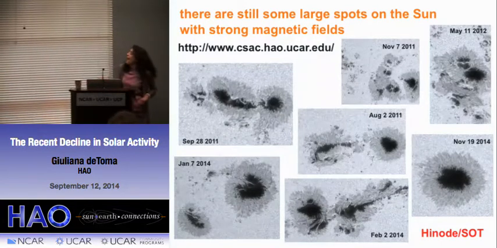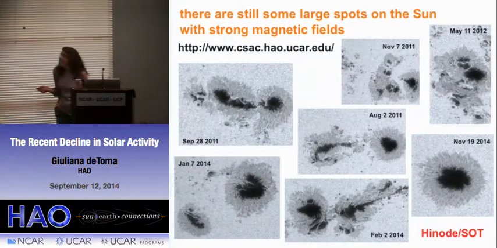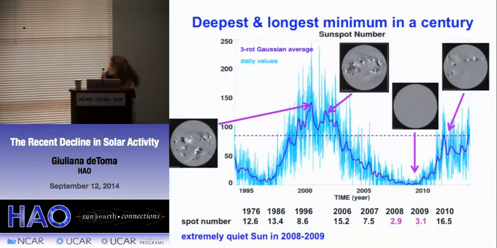This is actually a famous spot. This is 2013, and you probably remember this was one of the surprising spots of the cycle. It was very simple magnetically, but very large and extremely dark. I don't know exactly what the values for these spots are, but some people reported 4,000 Gauss or more for this. It's one of the largest magnetic fields we have observed so far. So the sun is in a weak but normal cycle, and we're very far from Maunder minimum conditions, as you can see.